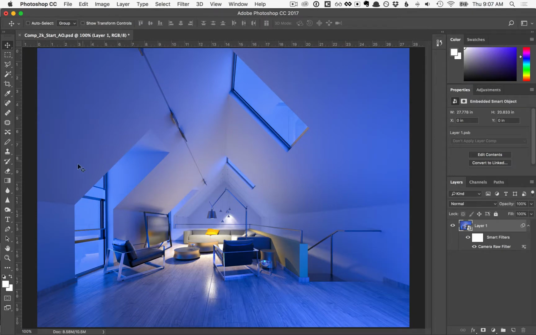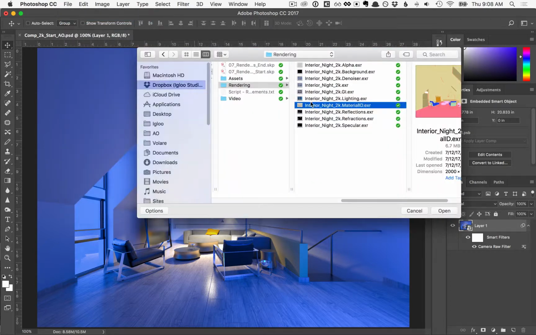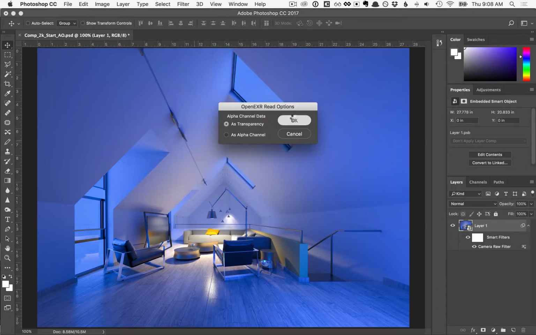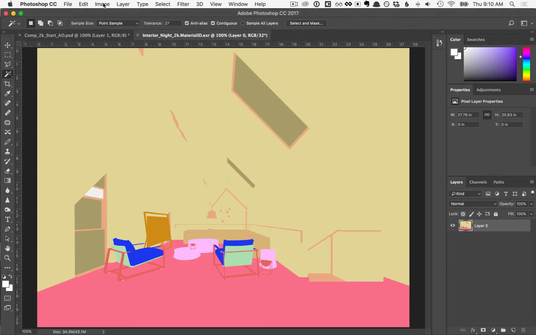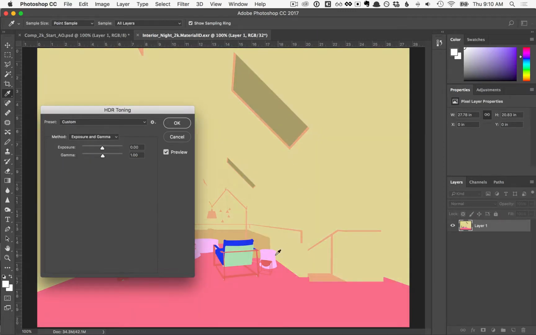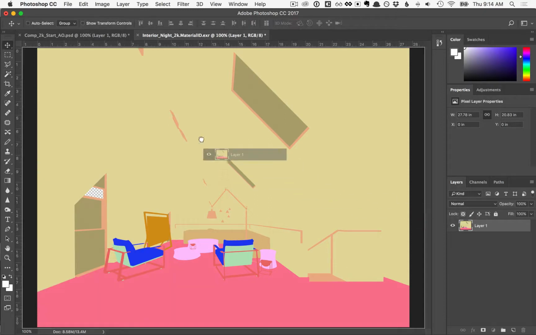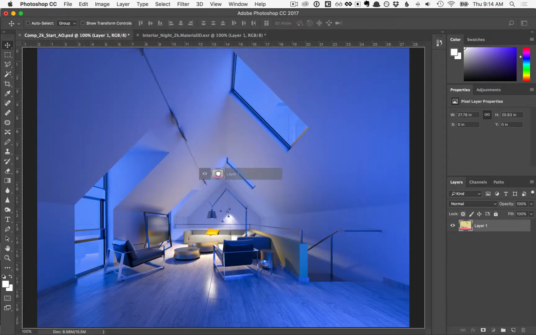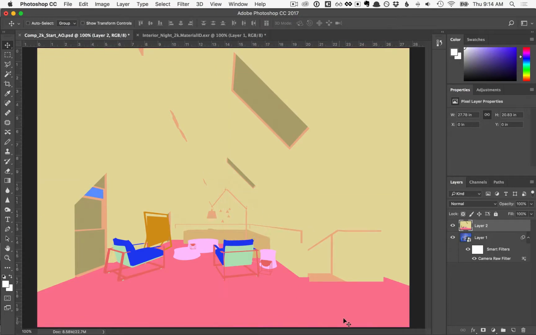Now lastly, if we want to isolate certain materials for a final color correction pass, we can do that by opening up the Material ID render channel. So let's do that by going up to the File menu, clicking Open, and then navigate to that folder where you have that Interior Night Material ID.exr file, and click Open. We'll need to convert this to an 8-bit file, so I'll go to Image Mode and pick 8 bits, and Merge. I'll switch this back to exposure and gamma, so we have the same colors, and click OK. I'll go ahead and click to drag the layer over to my other composition, and then make sure to position it and snap it to all the edges.